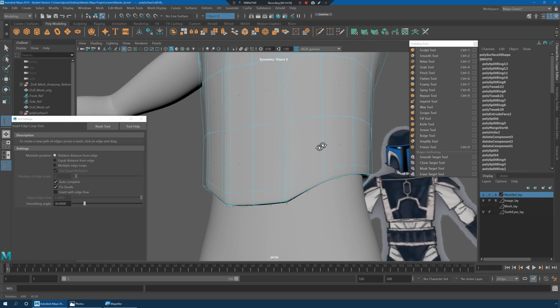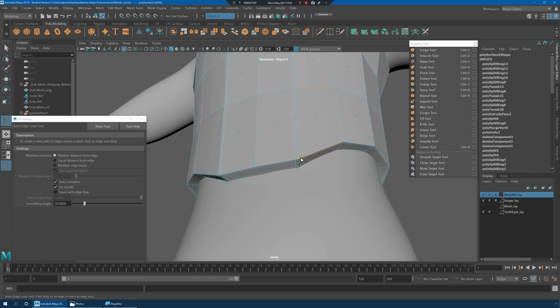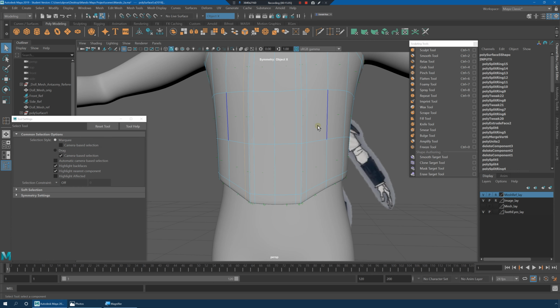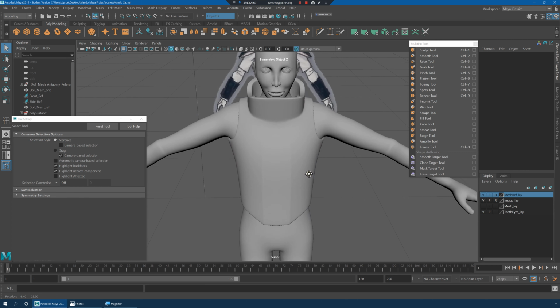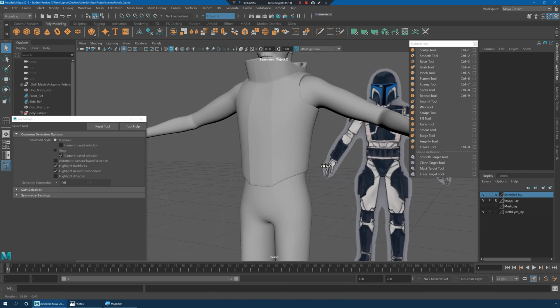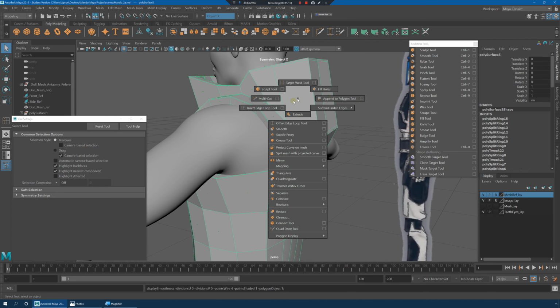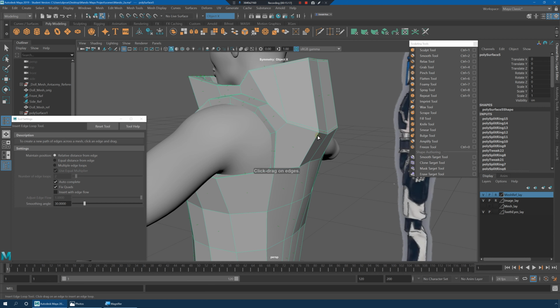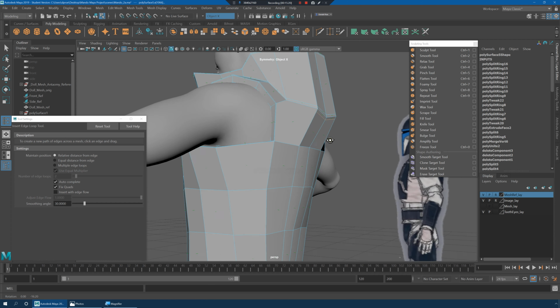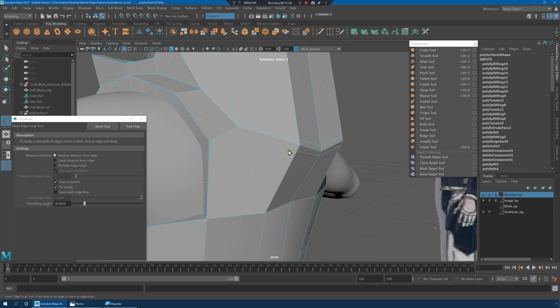I know I'm creating my base mesh, but if I don't add these edge loops, I won't get the real feel for how this armor will function. Alright, you must have an end gon going around here somewhere.